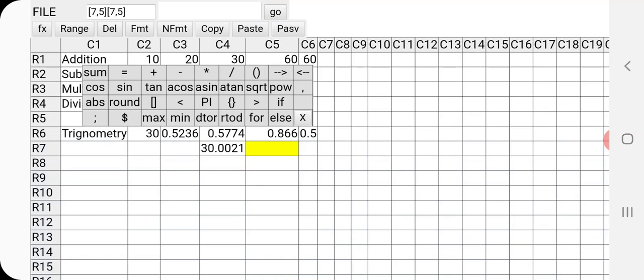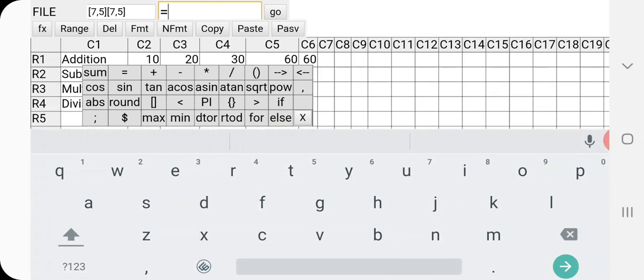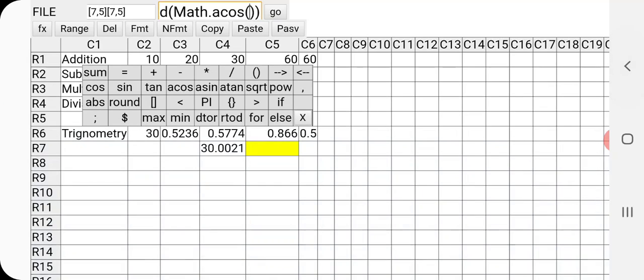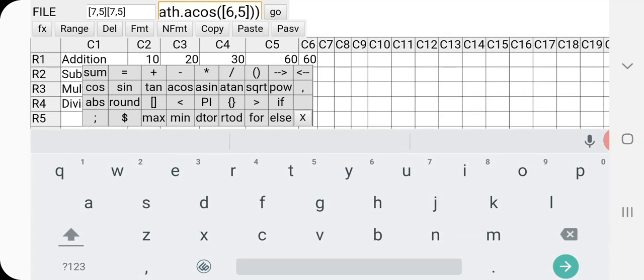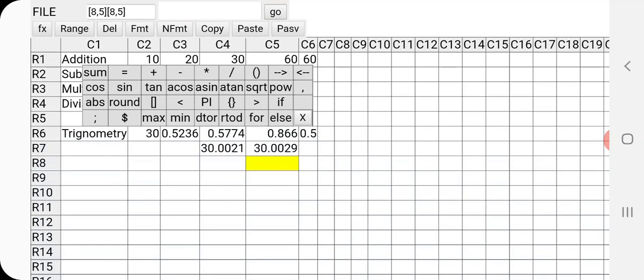Similarly, this is the cos value, and here you want to do the arc cos value. For that give equal to, then R to D, then arc cos, then click on the cell above, then go. So this is the arc cos value. Similarly, you can find the arc sine value.